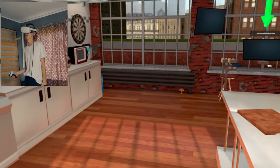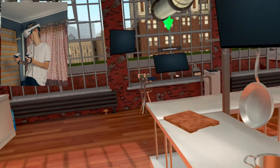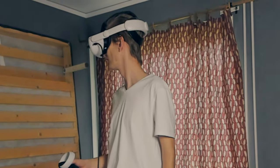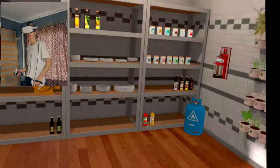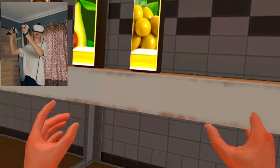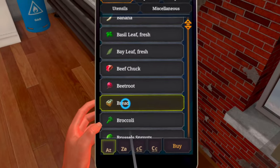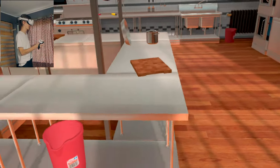And now you want the minced meat, you want to make a combination. So first off, we're gonna want breadcrumbs as well as some egg, I think. No, some milk. We want milk. So we're gonna get egg, breadcrumbs. Where can we get breadcrumbs? It's not here. Hello, I would like to order a pack of breadcrumbs. Bread is the best we can get. So we have bread now.